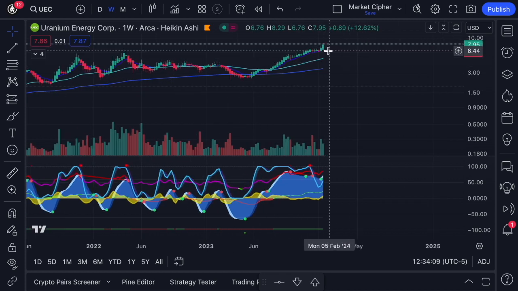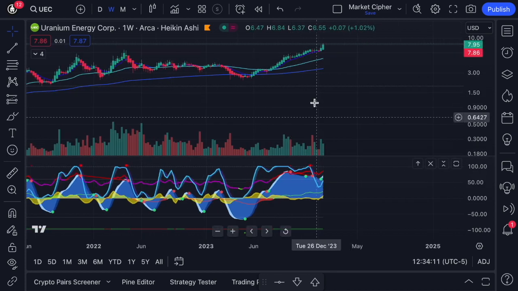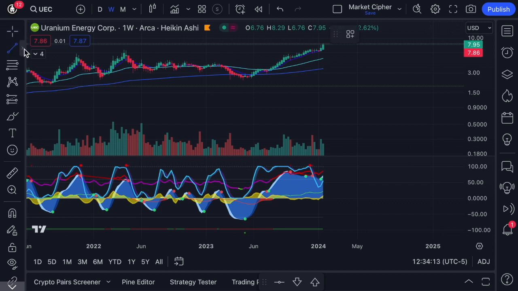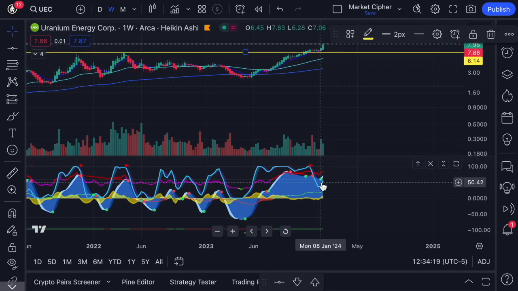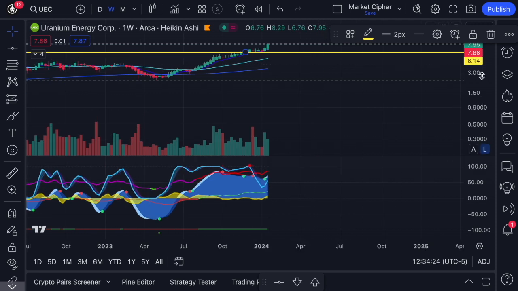So again, waiting for a pullback into that 50 for an entry. If you want to play the continuation on this, if you want to play that green dot, and again, I like where the stochastic's at. The stochastic's at 50%, right? So you wait till that thing goes up to 100. It could be a nice little trade, but 614 would be the stop. Again, that is the low off of that candle right there.